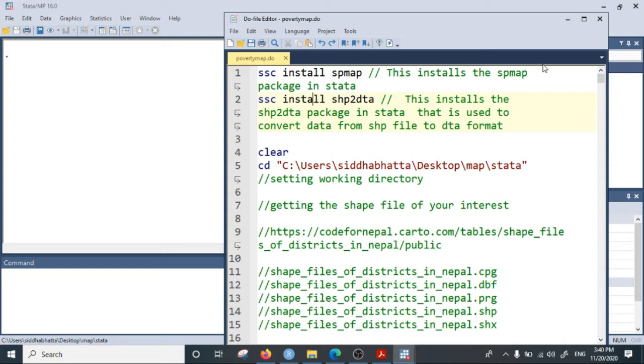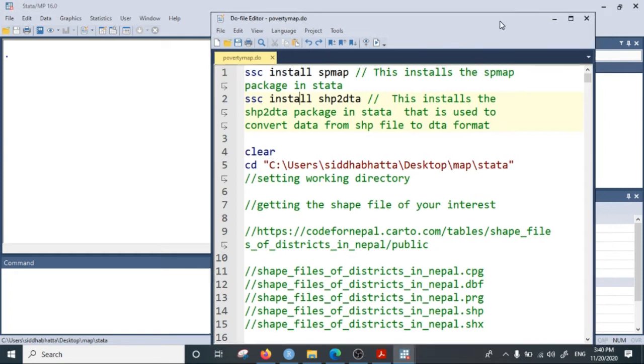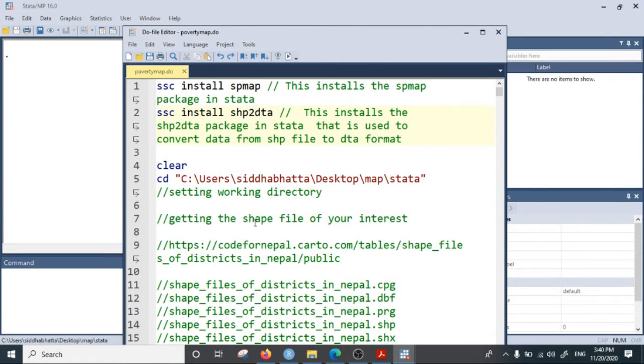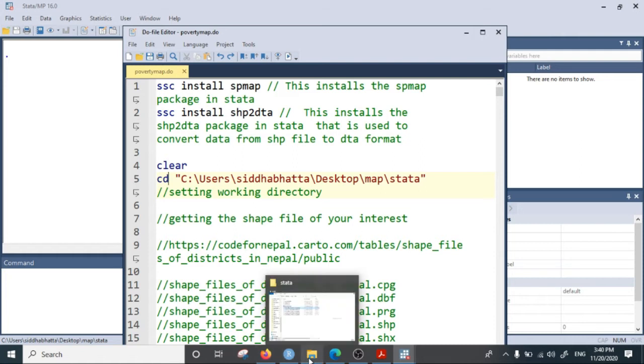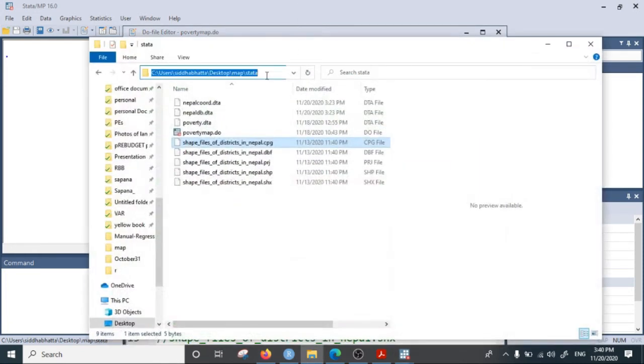The first step in STATA to produce the graphic visualization is setting the working directory, which can be done by the cd command. I will tell STATA to set the working directory as the desktop map and STATA folder.